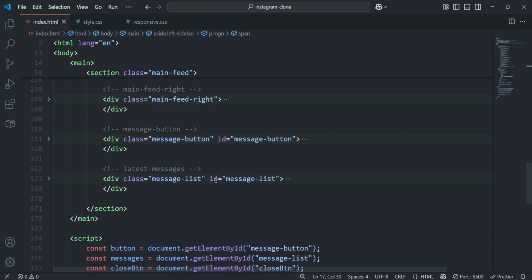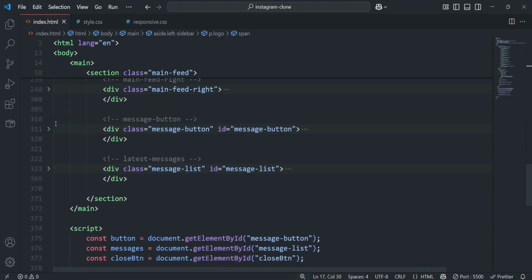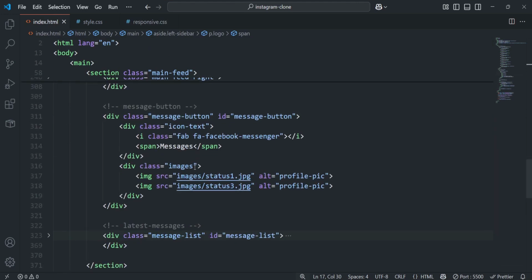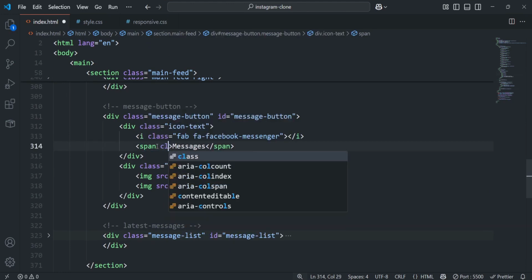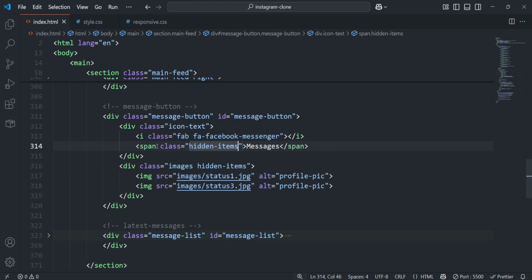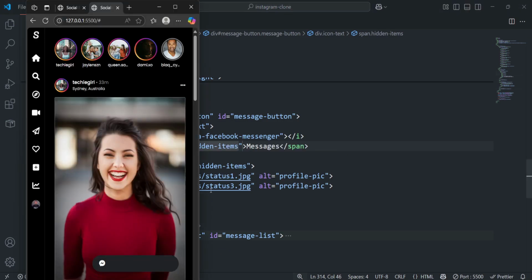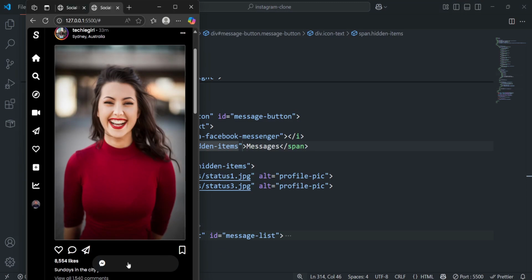I'll scroll all the way down. Now, where's the button? There's the button right here. First of all, I'll add it to these images right here. Then I'll add this to this span class. I'll paste that name right here. I'll save that. Now, when I return back to the web page, I'm going to notice that those items are no longer visible in the UI.